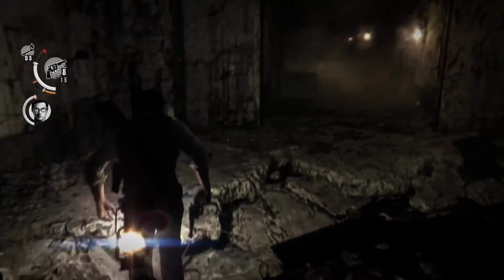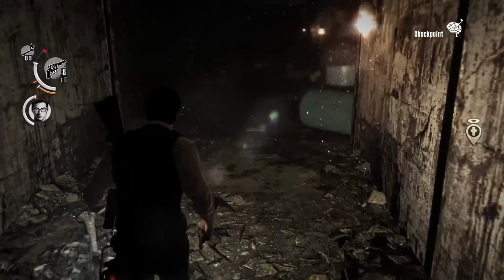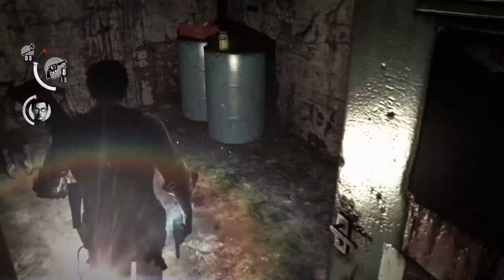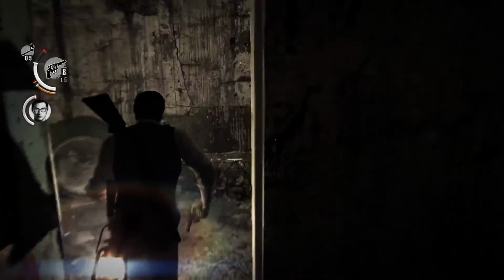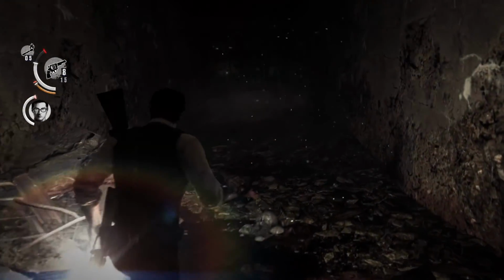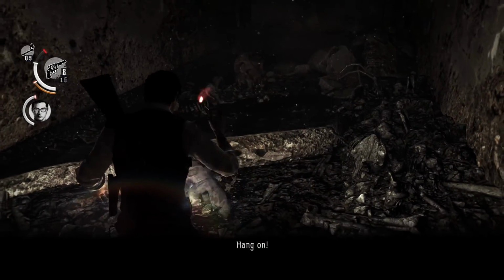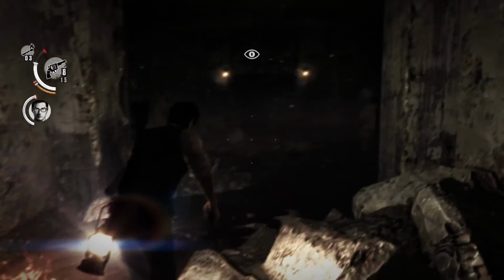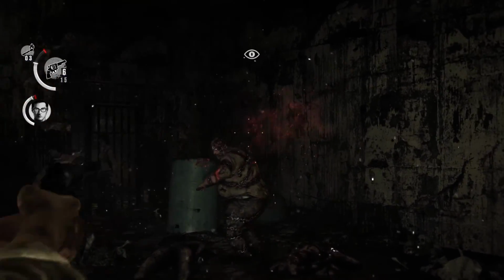So you can see Joseph has a health bar again, and the longer we take up here, it'll start to go down after a while. So now we can't fuck around for too long, because they're actually fighting something down there, and Kidman's gun probably doesn't work since it got all wet. Hang on! Hell yeah, pro strategy. Burn these guys, because then you don't have to shoot them. Sebastian! Oh my god. This is a clusterfuck.